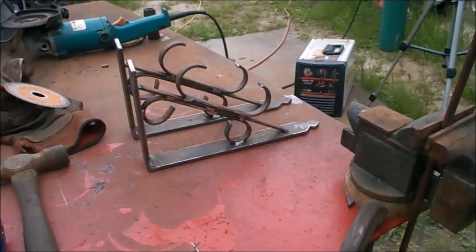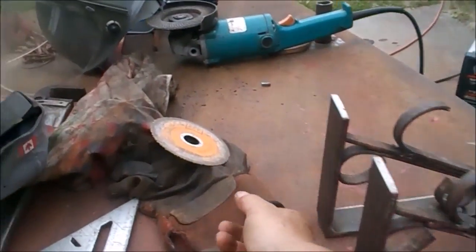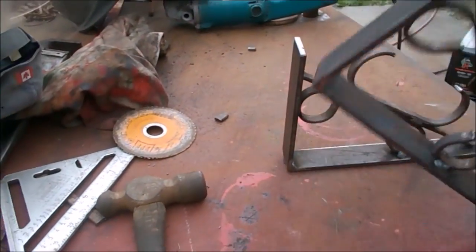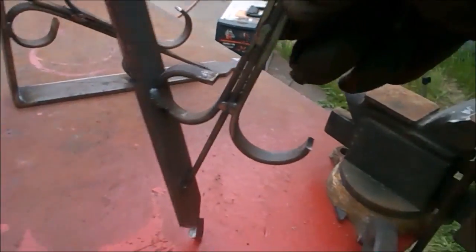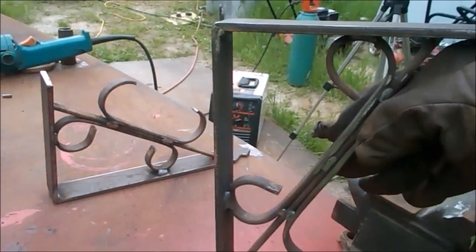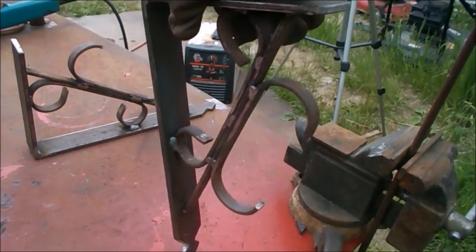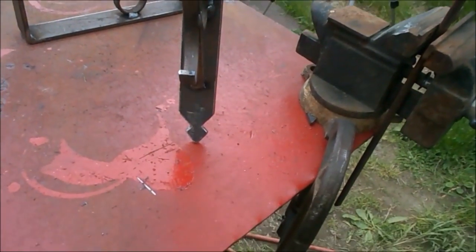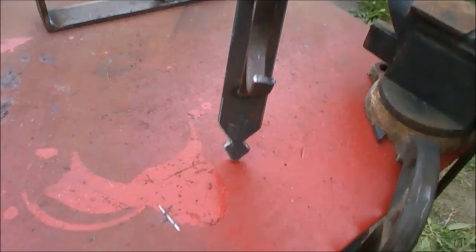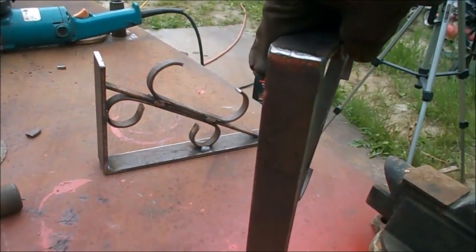Now you see how easy they are. In the house when I did them, I'm going to put a cap on here. They're warm yet. What I did when I made them like this for in the house, see this little loop right here? That's where I hung the curtain rod in the house. And they are so simple to make, and I enjoy doing that kind of stuff. The bottom's down here. They're not perfect, but they're not supposed to really look perfect. I don't think so anyway.